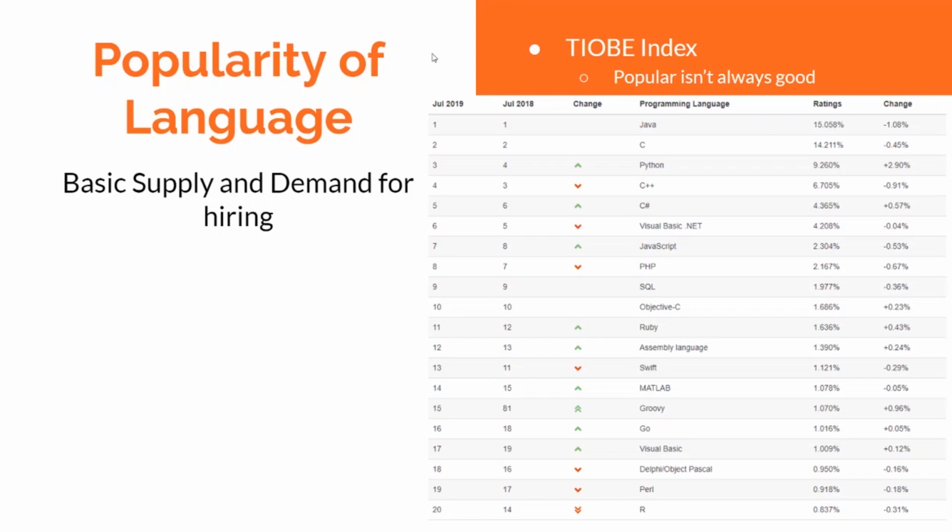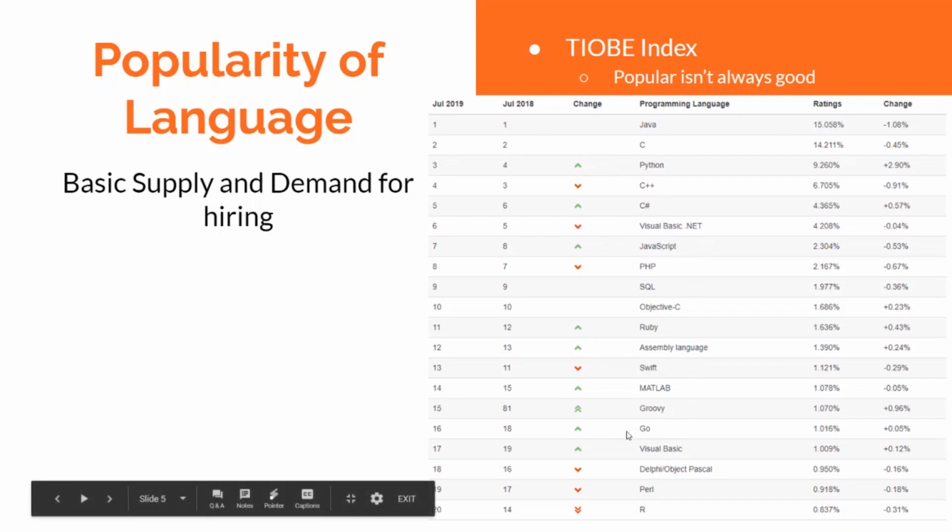So one way of determining popularity is this index that you can Google. Basically, it ranks the top 20 most used programming languages. It determines that with a variety of factors, but one thing to keep in mind is that popular isn't always the best. For example, you have PHP, which used to be very popular, but it's been steadily dropping off as better alternatives have popped up. For multi-purpose programming, Python's probably one of your best bets. It has a really good ecosystem and also rising popularity. You also have JavaScript. Golang, which I mentioned earlier, went up 2 spots in the last year, so it's gaining popularity over time, and I think that'll continue to rise.